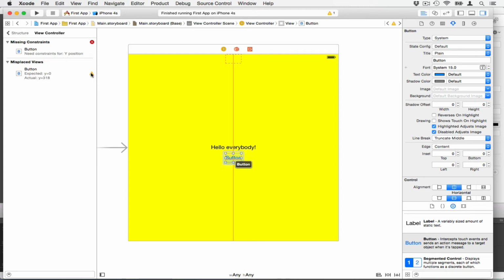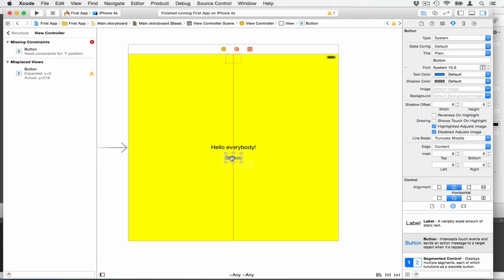It also tells you, but this is a warning, again this is yellow, the view is misplaced. According to Xcode, knowing what it knows right now, that is no Y position, this button should be there and not there. Now you don't want to change this, why would you? You don't want to correct this warning, because Xcode has no clue what the Y position should be. So we need to change that first.